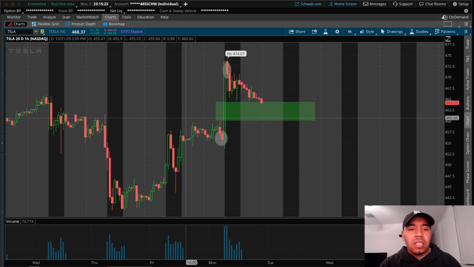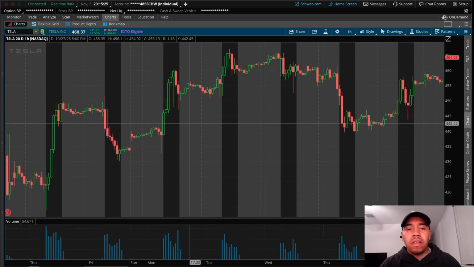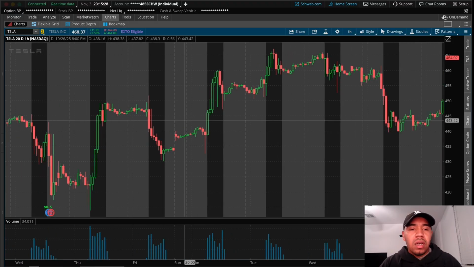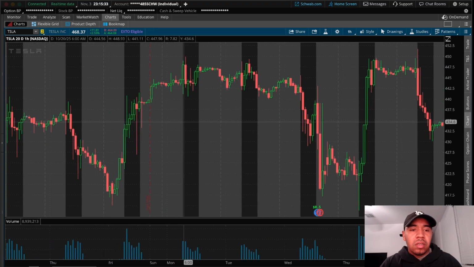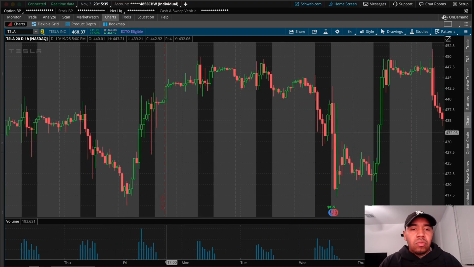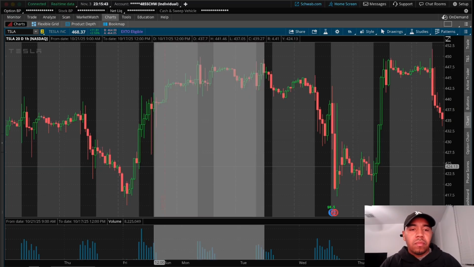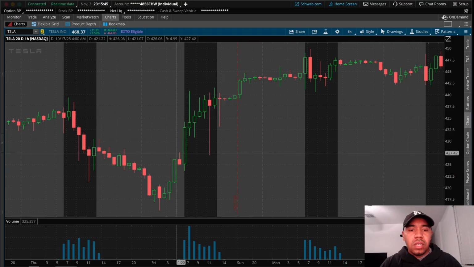Now, I want to give you another example of what a fair value gap looks like, okay? Let's see if I can pull one up here. Here we go. Here's a good fair value gap right here, this level right here. We're gonna zoom in. Like I said, a fair value gap has to be three candles. We have this red candle here and this green candle here. We have an imbalance in the market. This area here is the imbalance.